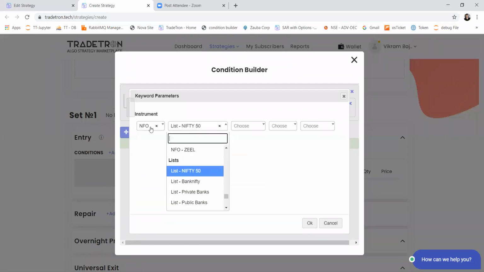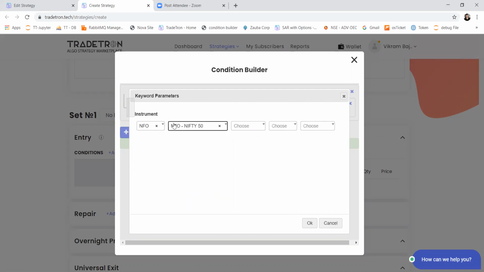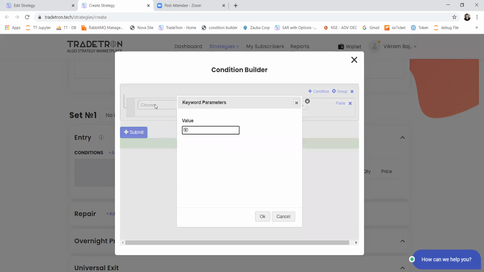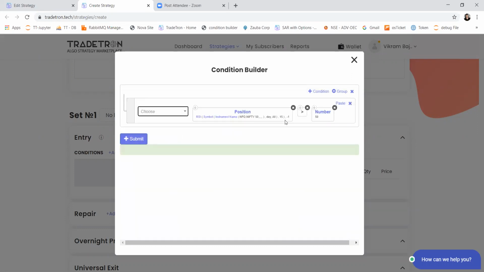So NFO, underlying Nifty 50. This will give me the Nifty 50 index spot value. If the RSI value of the previous candle is greater than number 50, this is my condition.